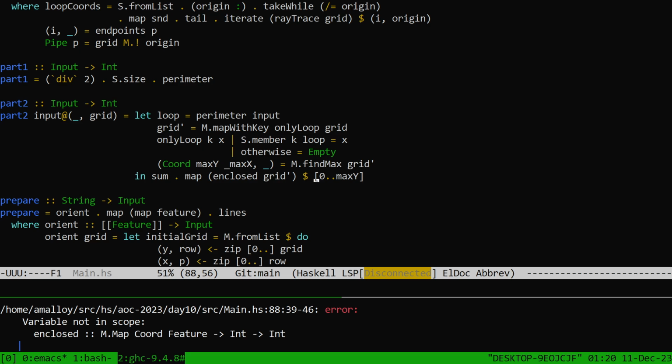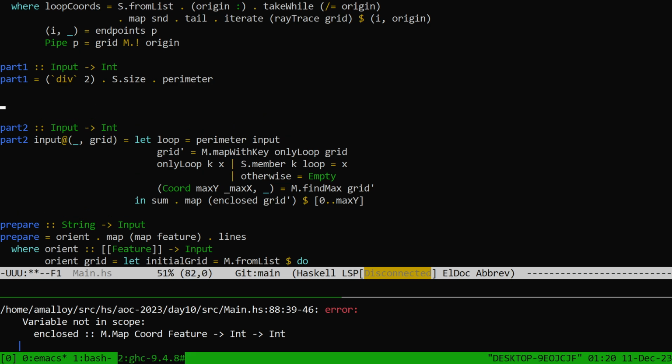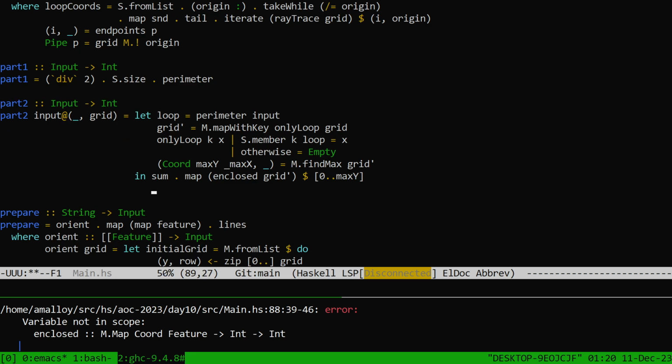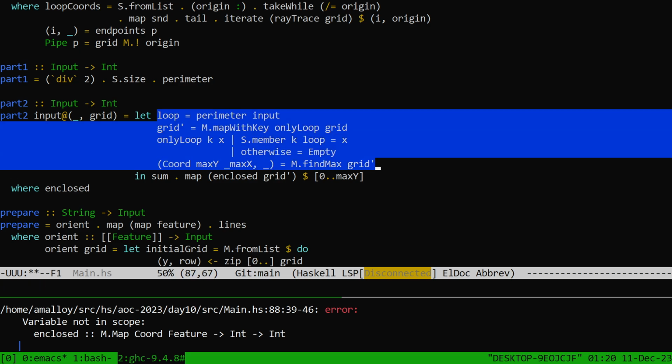And so I think having that be a top level function, well, actually, it doesn't even have to be top level. It could be local. But the point is that now enclosed explicitly doesn't have any of this stuff in scope.